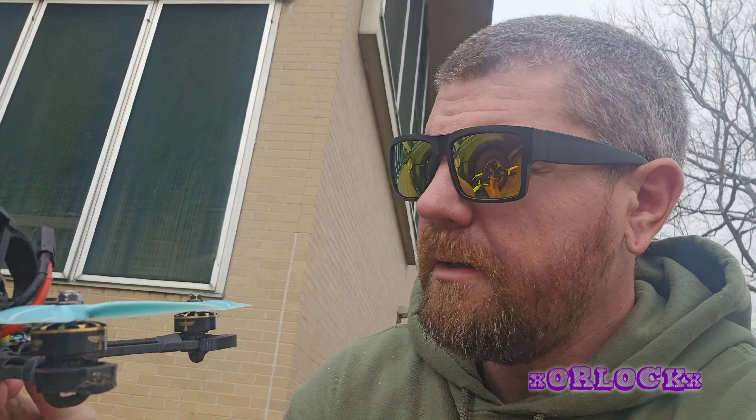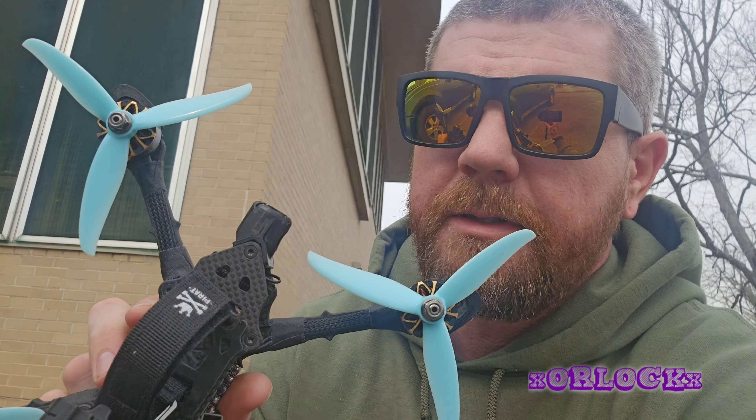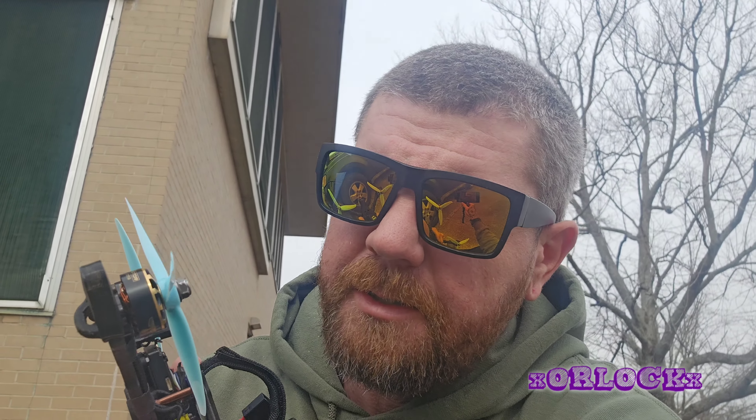The build: it's the T-Motor Alpha G4 with the P60 — the Blackbirds. So this thing should be a monster. It's only able to get one cap in it. I usually like to run two caps, but it is what it is. And the Walksnail V2 and the Matek ELRS EP2. It's a little ceramic antenna in there. I like the way it's set up, the way it went together, and the quality of this carbon is amazing. They don't send it with any TPUs, so be ready to have some TPU if you have the means. If not, get a homie or get a printer.